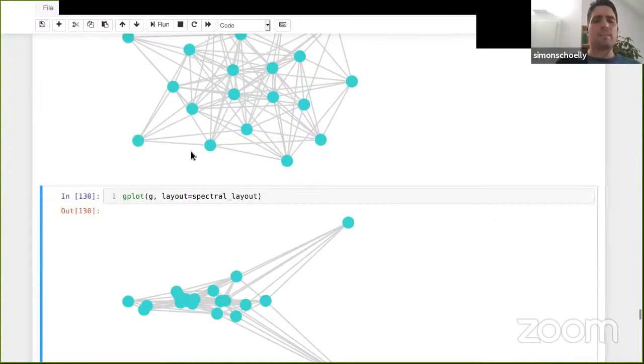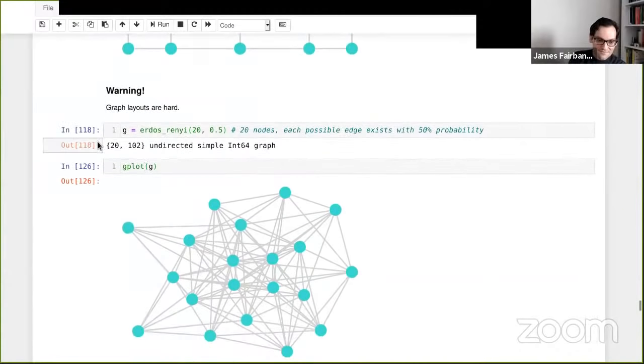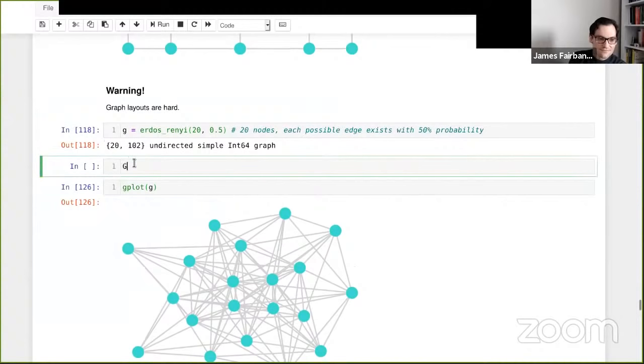The spectral layout seems to work quite well if the graphs are very symmetric. I don't know what's the reason for that, but otherwise something like the spring, there's another layout inside GraphPlots.